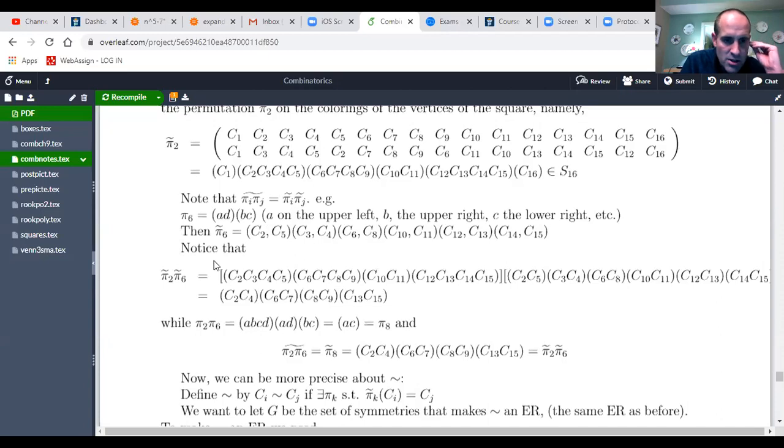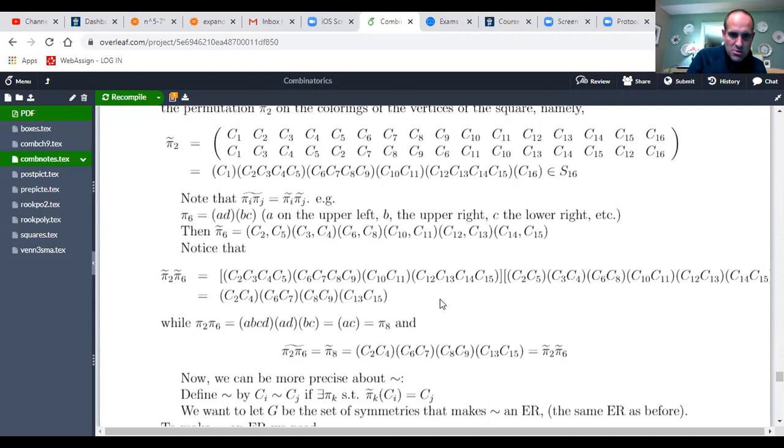And then we say, okay, before we close this thing off, we should ask where C4 goes. Well, we apply it from left to right. C4 goes to C5, and then we're done with applying pi 2. And then where does C5 go? Back to C2. So overall, C4 went to C5, went to C2. So overall, C4 went to C2. That's the effect of pi 2 twiddle, pi 6 twiddle on C2 and C4. It just flops them back and forth, okay?